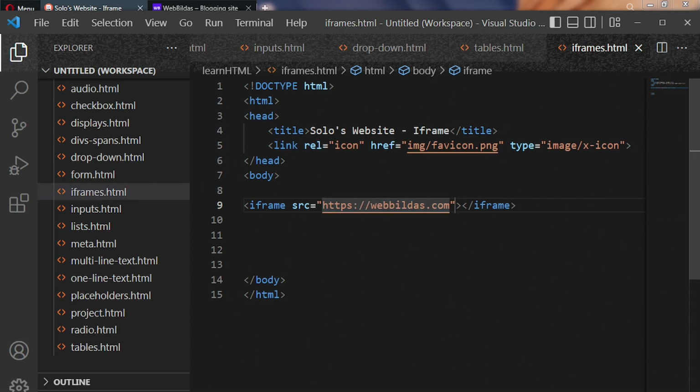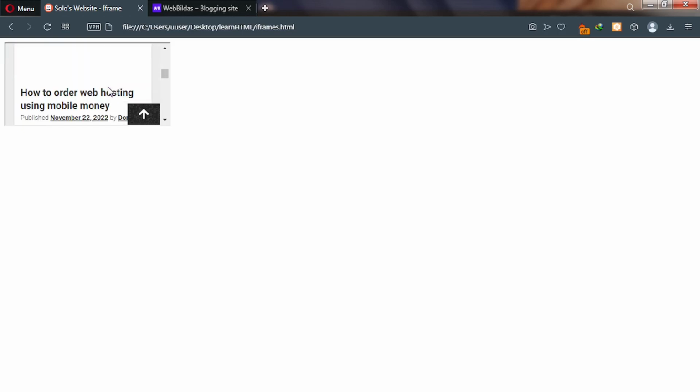Now go to our web browser, reload, and we need an internet connection for this. And here we go. There's a little website inside our browser, inside our frame. You can see that. We can scroll. You can see this is a website inside our iframe.